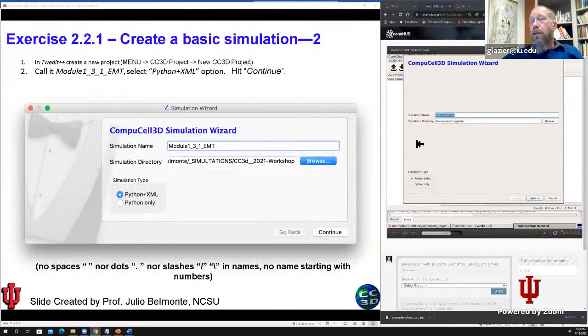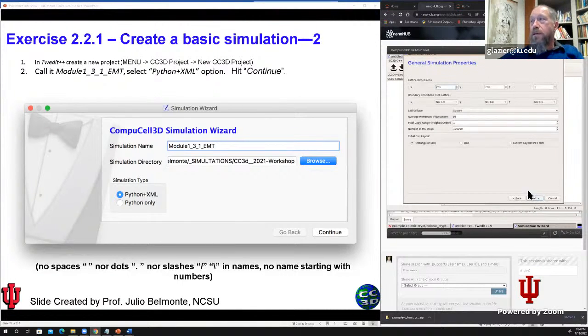Okay. And so we could give this a name. Giulio gave it a name that was meaningful in the context that he gave it, but we could call it whatever we like. I'll call it EMT for epithelial to mesenchymal transition. At least I will if it'll let me type EMT. And we'll leave the defaults otherwise the same. Make sure that the simulation directory we're pointing to has your name in it, so it's a simulation directory you can write to. Hit next.